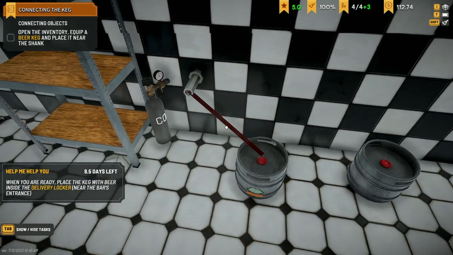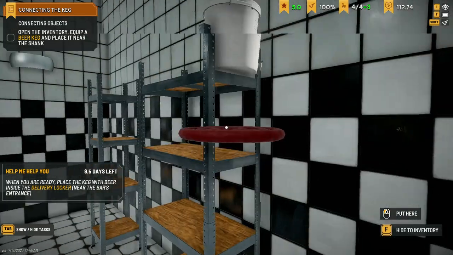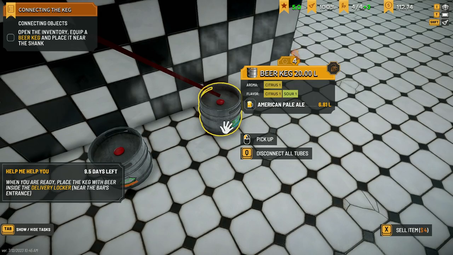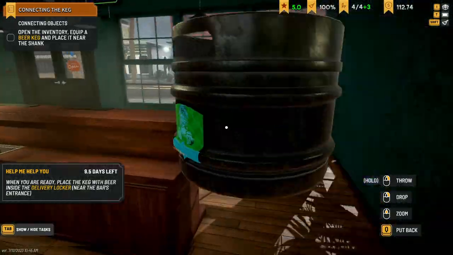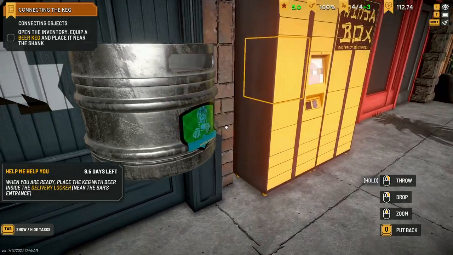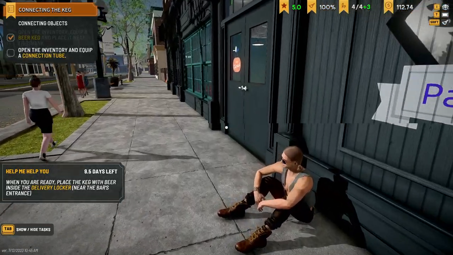Just connect our... Boom. Got you a... I'm going to connect that to him. I'm going to go take this. Scoozy. A scoozy. See ya.